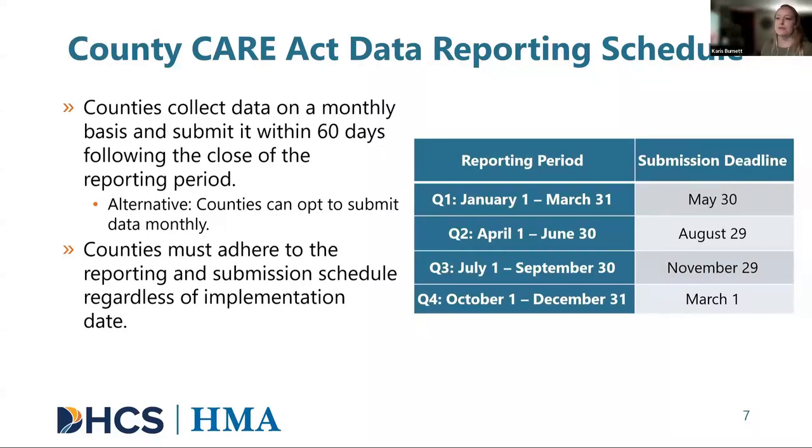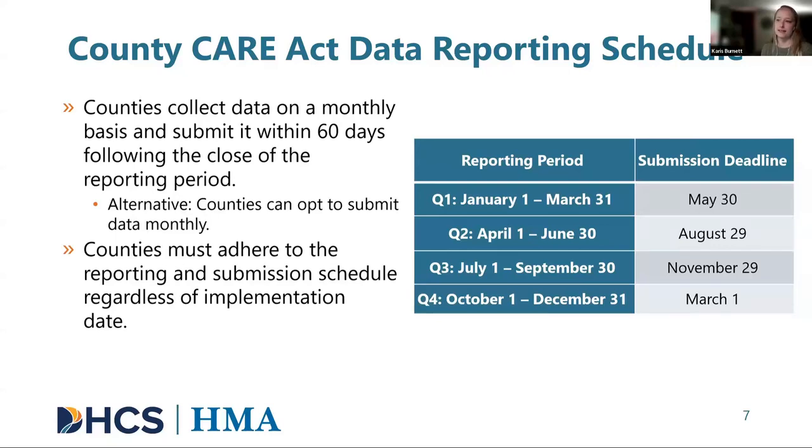This slide outlines the reporting schedule. Counties are required to collect CARE Act data on a monthly basis and submit it within 60 days following the close of a reporting period. Reporting periods cover 3-month spans. Counties can submit their data monthly if preferred, or wait until the end of the reporting period to report on all 3 months in the quarter.